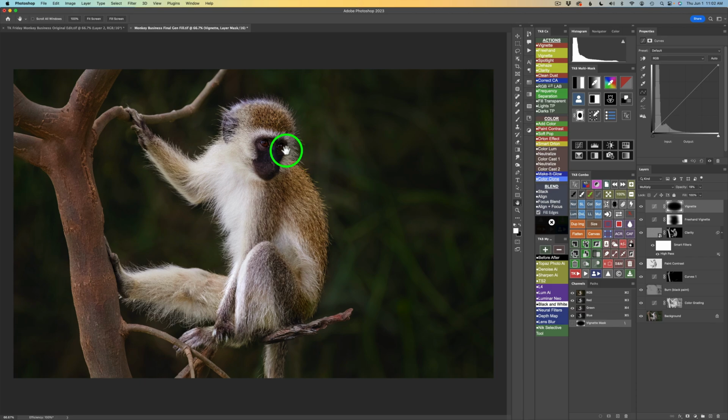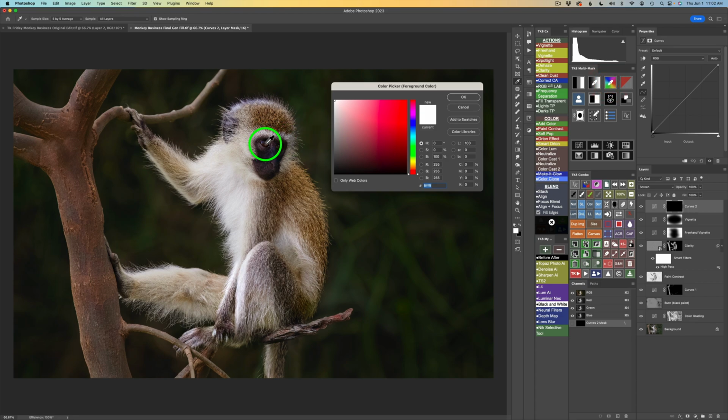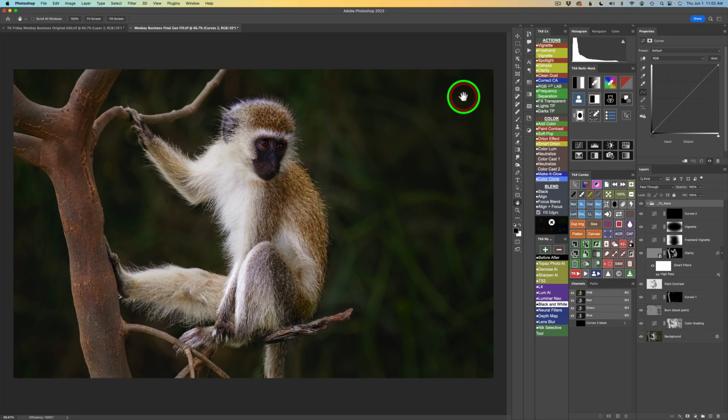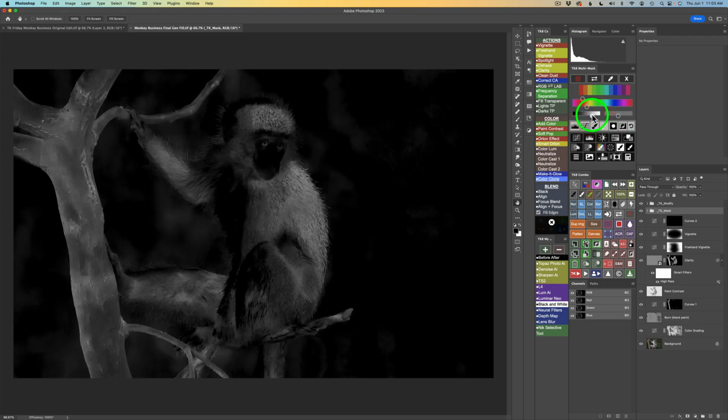Now, the next thing I want to do is look at these cute eyes on this monkey. Let's lighten them up and bring a little bit of life to them. So to do that, I'm going to grab a curves adjustment layer, black mask, so we don't see what changes here, because I'm going to use a screen blend mode, which will lighten everything up. And screen's great for lightening up eyes, the screen blend mode. And now what I'll do is use a color mask. So we'll click this button right here, and let's click some of the brown in the eyes right here and click OK. And you can see they're right there. So we can take this brightness slider and drag it to the right to really lighten this up like so.